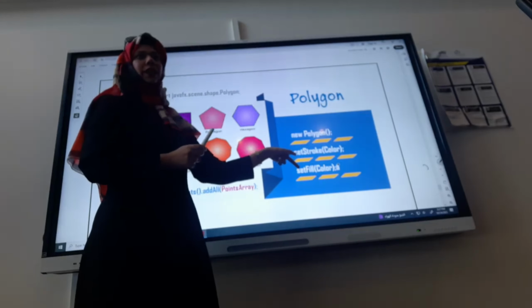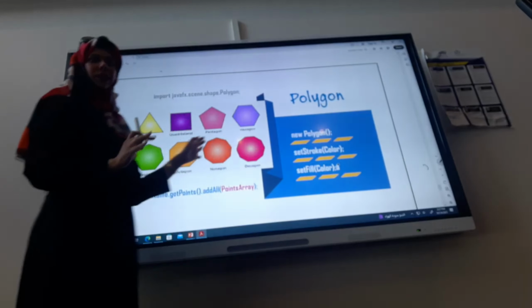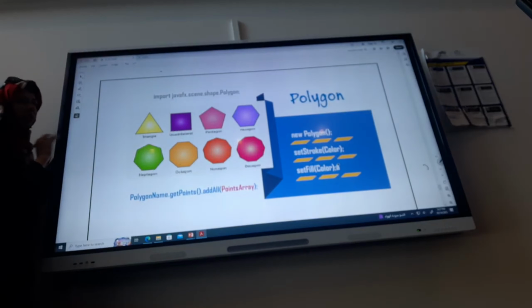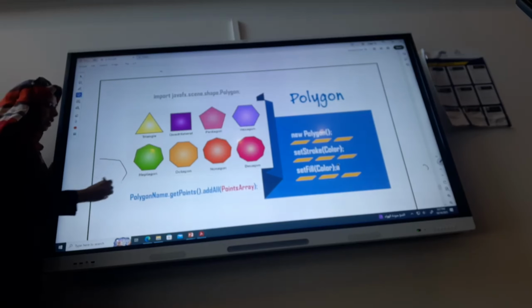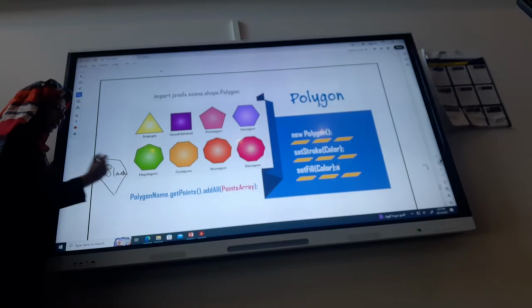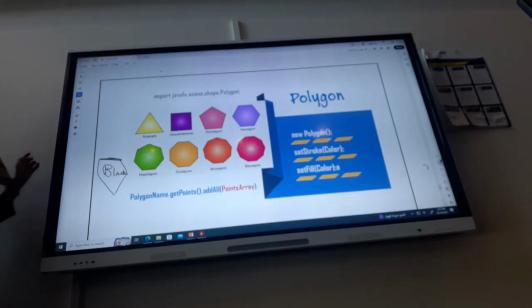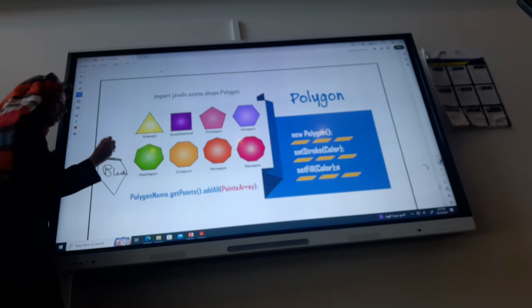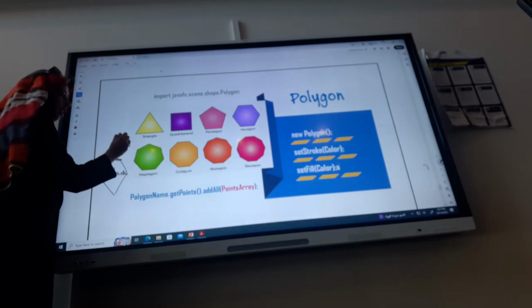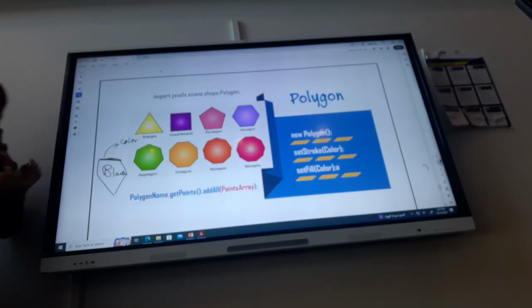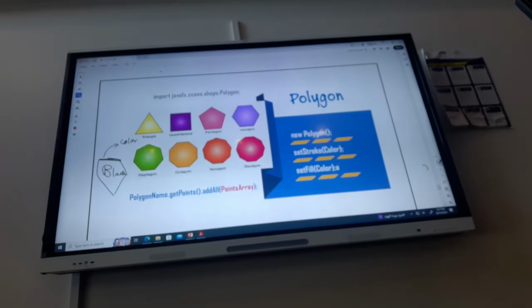We have set stroke and set fill, in case we want to color it. But again, keep in mind, just like other shapes, the default fill is black and the default stroke line is black, right? Unless you want to make a change for the color value. Okay. The polyline, the same exact thing.